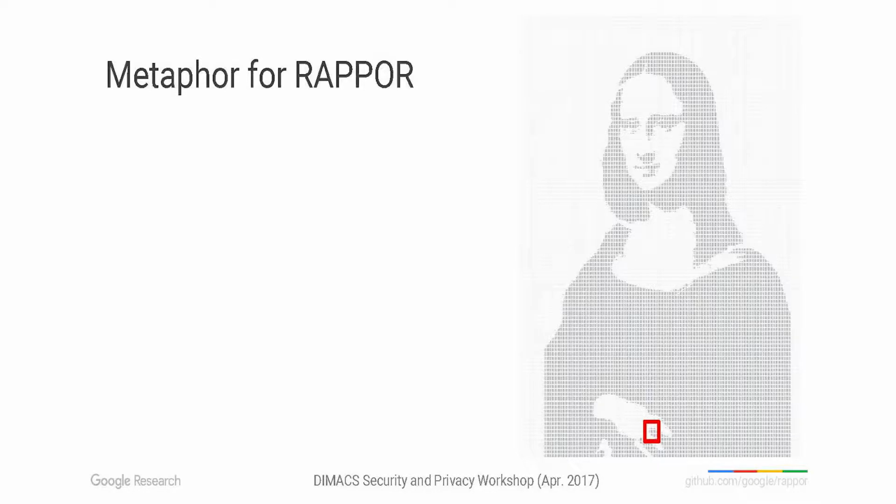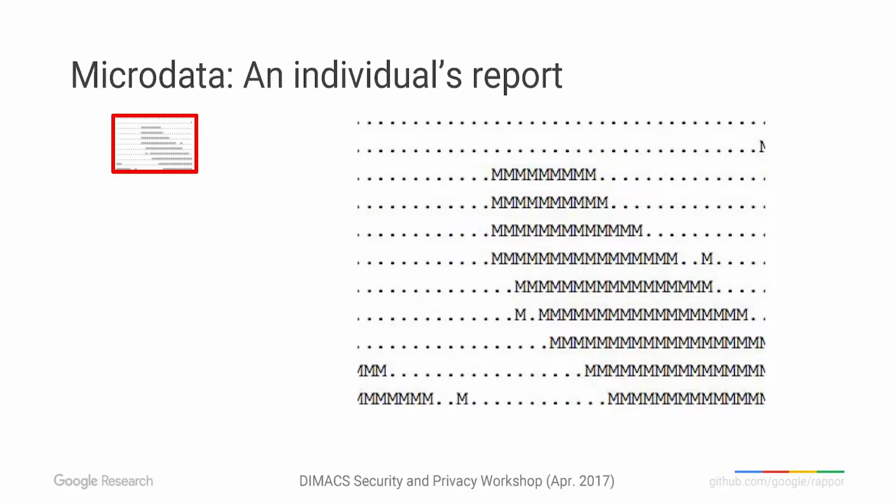Here's a nice metaphor for RAPPOR that one of my co-authors thought of, and I think it's been very useful explaining it internally. Imagine you want to find out a big picture of the world, and imagine it looks something like this. It looks like the Mona Lisa. It's made up of a lot of individual information. This is an individual report that comes from a particular user. Without any noise, you can see it's maybe privacy invasive. It's quite revealing. You can see here that it's an outline of something, probably a finger. There's a background, a lot of white space, things of that sort. And you'll see that we really don't care about details at this level.